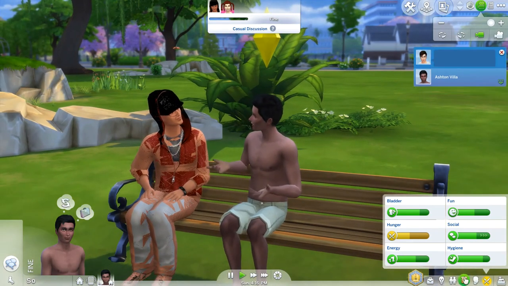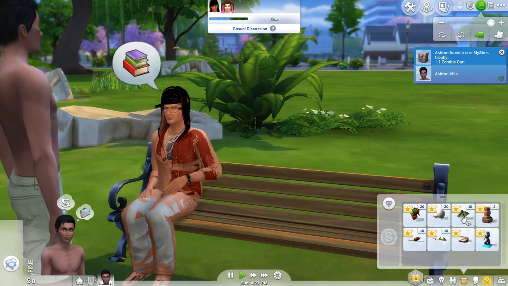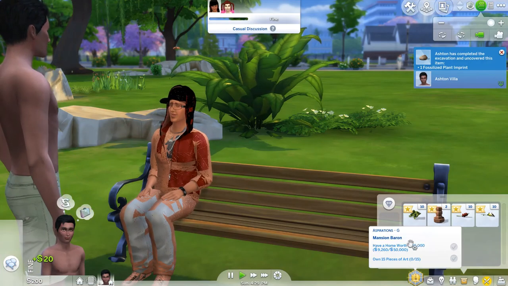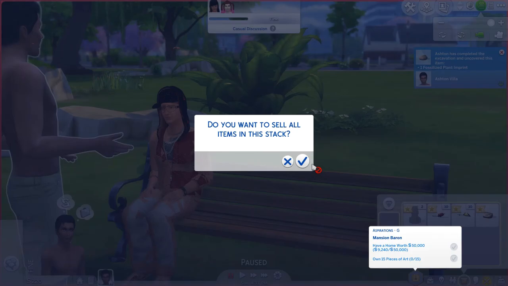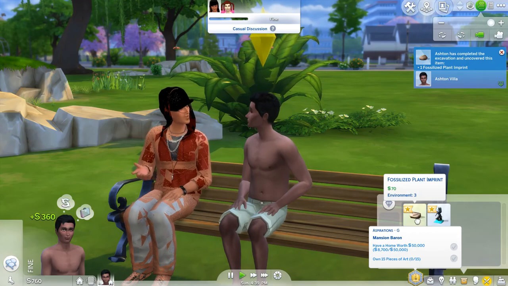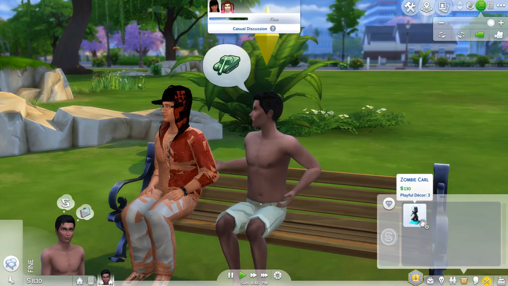So let's slow it down. Look at the inventory and open up these things. So let's sell these. Going to Brindleton Bay. So I've gotten a pretty good amount of money though. Maybe I'll keep that for decoration.